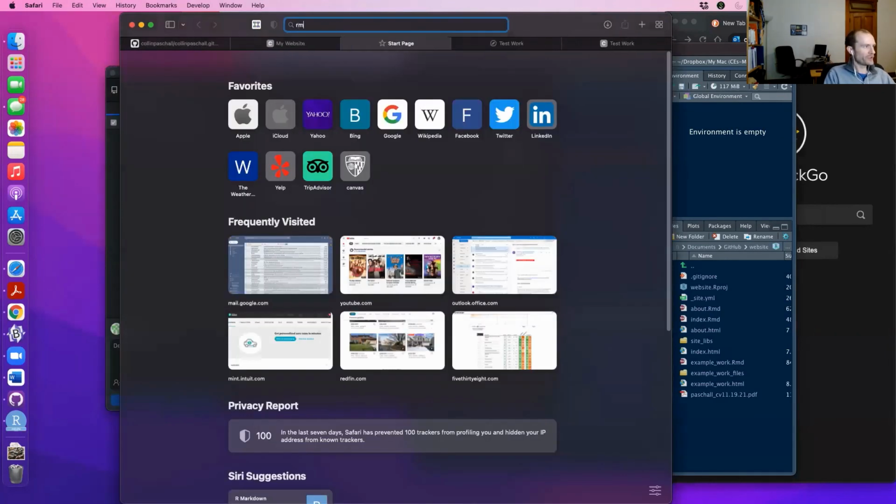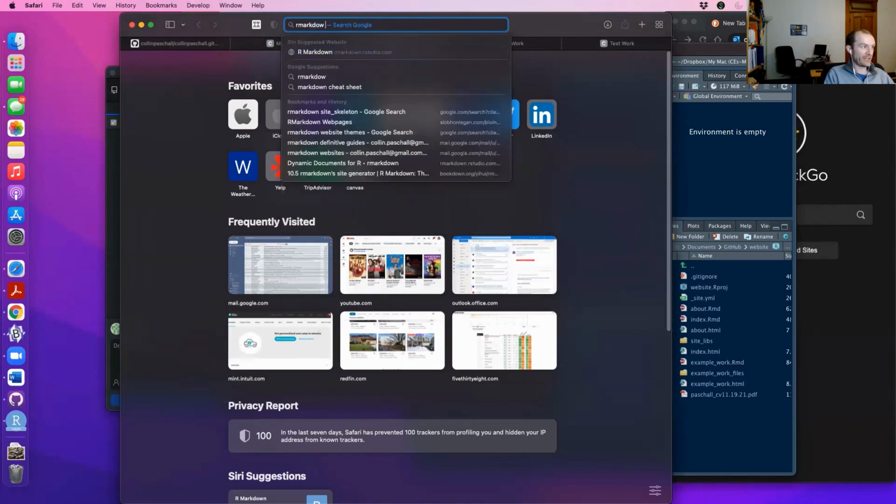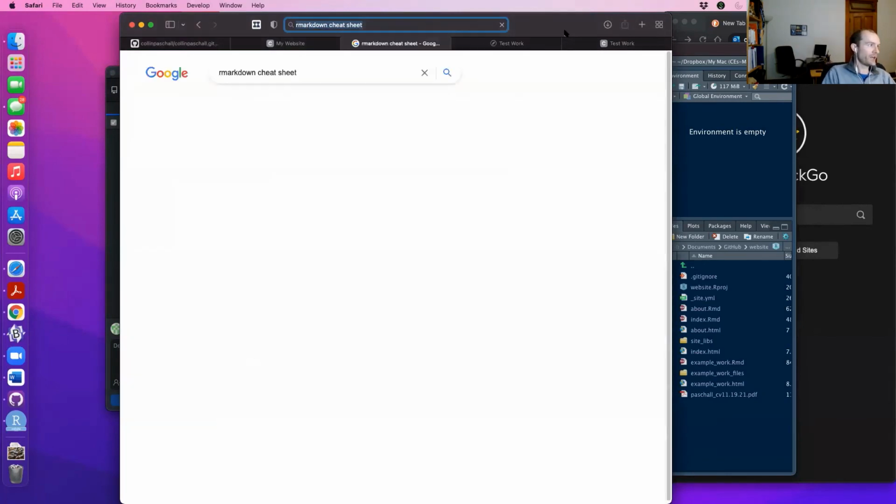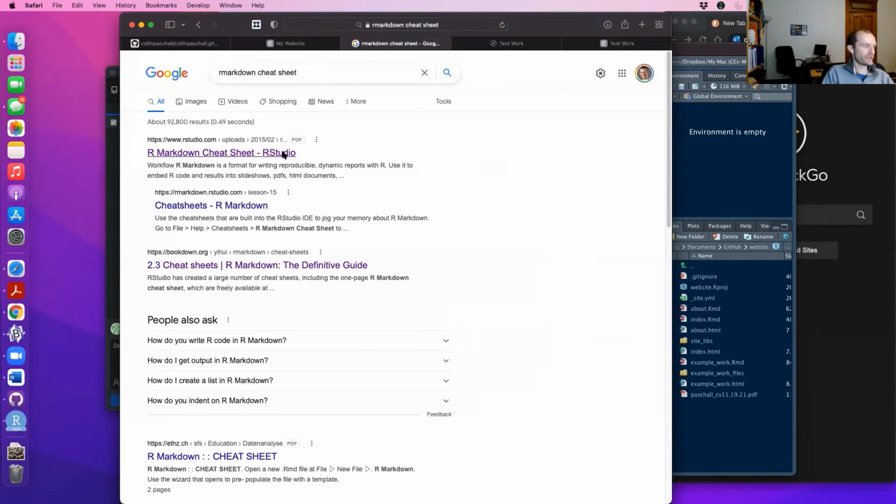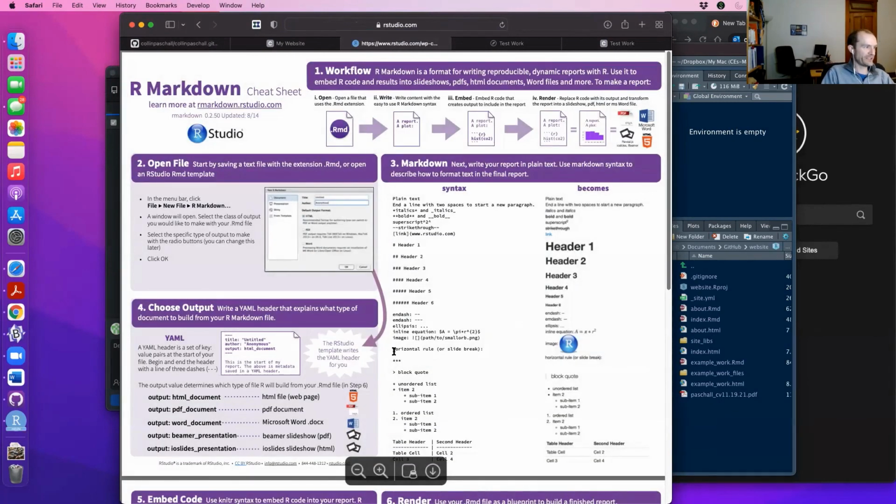I'm assuming that a lot of you are coming into the workshop here kind of knowing how to use Markdown already. If you haven't, the place to start is an R Markdown cheat sheet, which will tell you the basic format for creating R Markdown documents and the different formatting choices you have within that document. This video is not about actually making the R Markdown document itself or how to embed code chunks. Certainly, I'm happy to answer questions about how to do that. But I think a lot of you should be getting that in at least the data visualization class, I know for sure, and possibly in some other ones in your courses. So I'm not going to go over all the details of that right now.